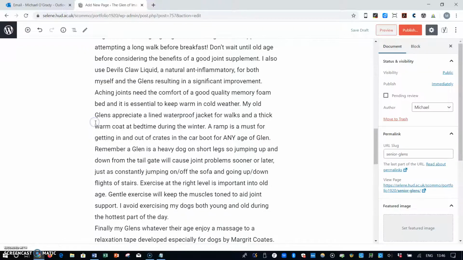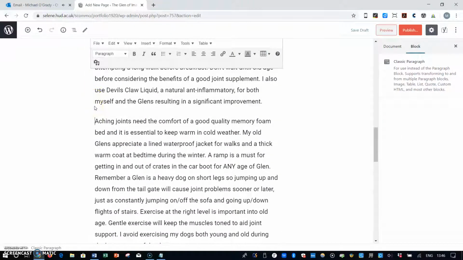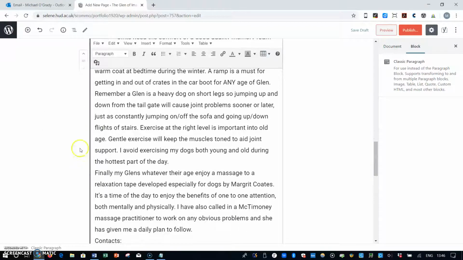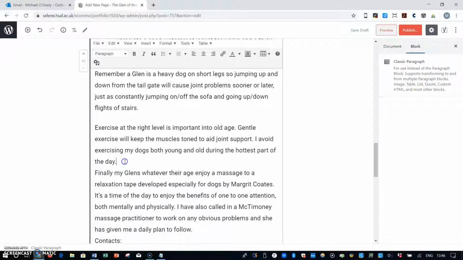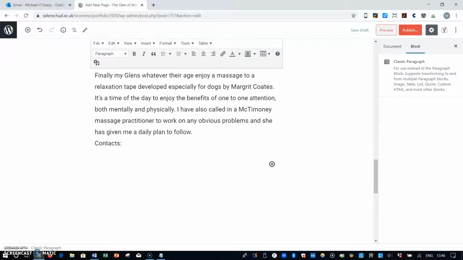Let's just put, oops, where did that go? So let's put a paragraph in here. Of course, Anne will be able to change this at will later on. Let's put another one in there. Delete, enter, finally my lens, etc.